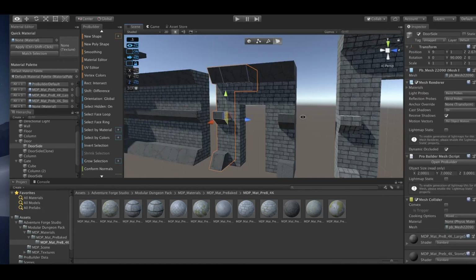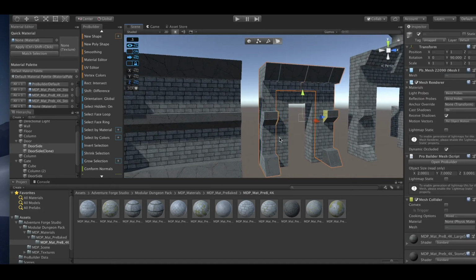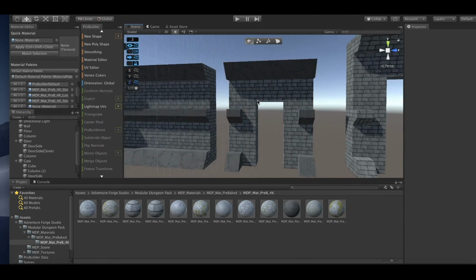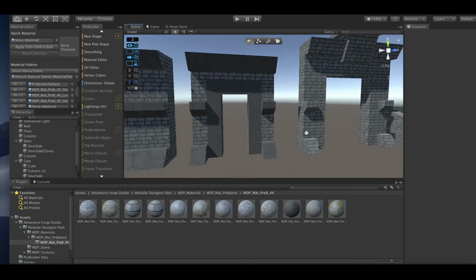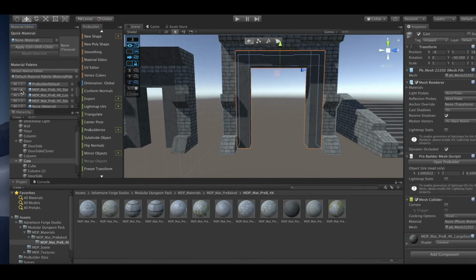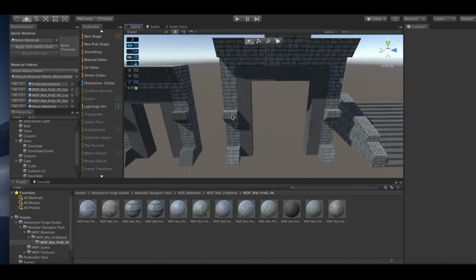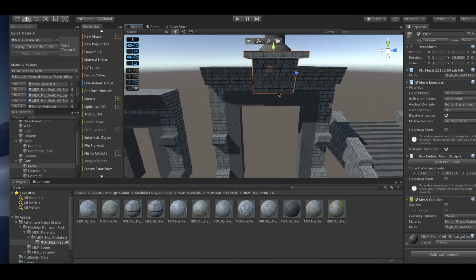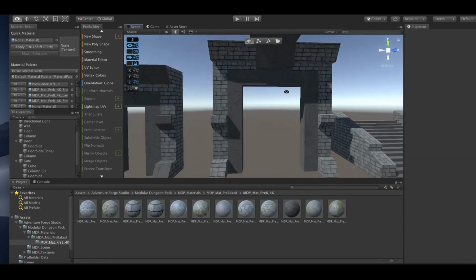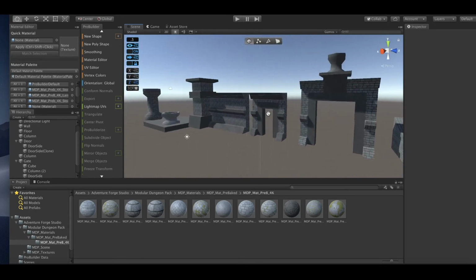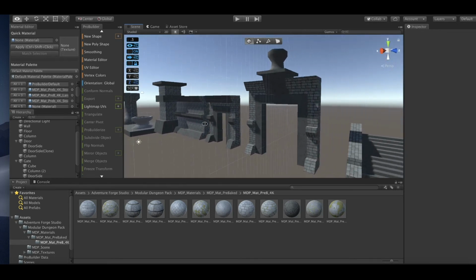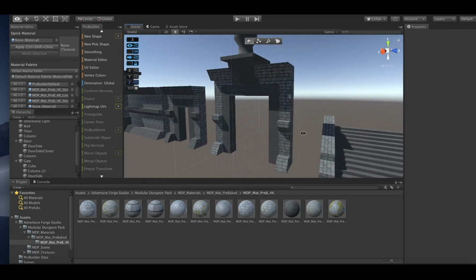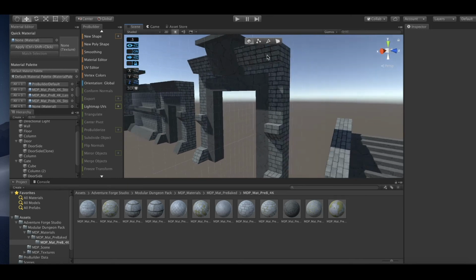So you can add a lot of nice extra detail just by swapping out some materials, right? Come in here, say that. Maybe this whole middle piece, we'll just change that whole middle part right there. Same on this gate right here, we'll just change that whole middle part. And then maybe just add in the same kind of texture. Oh, maybe that one too. Just kind of add some variance, right? This is really, really quick. We haven't done a lot, right? But we're starting to add a lot of extra detail just by adding in some extra different flavor with the different materials we have, right?